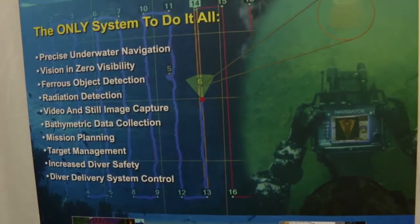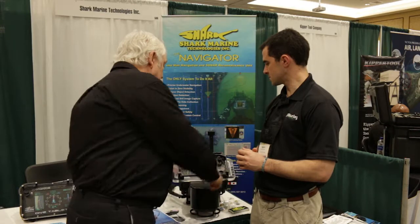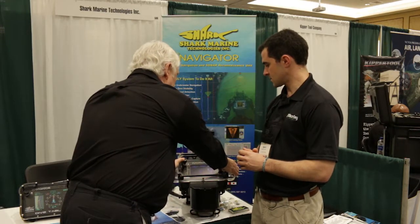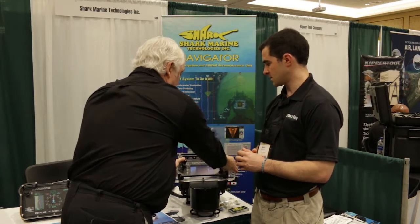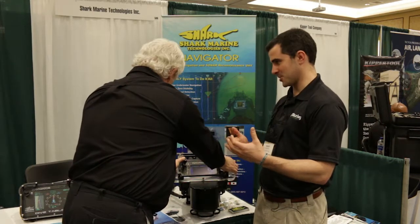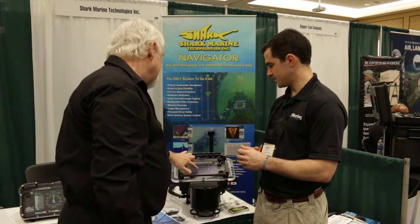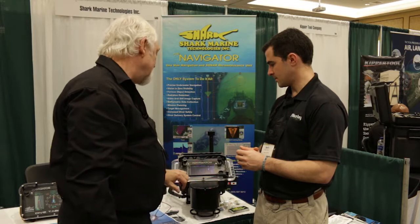This is a completely modular system. It's got numerous different attachments. We've got a little camera on here, and you switch between them just by bringing up the corner there. Now we've got the camera on. Over here we've got the sonar. Almost looks like a little Xbox control — easy to use, intuitive. And the map. So the diver always — he's the diver right there, that blue arrow.